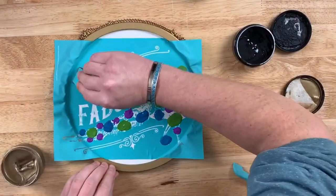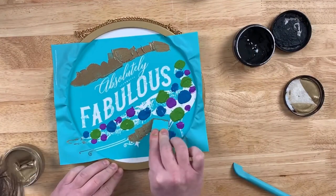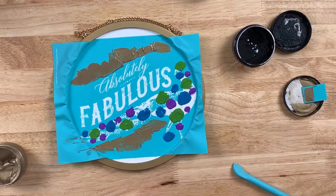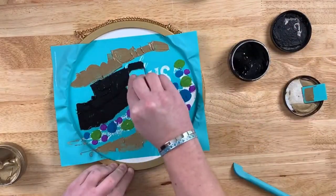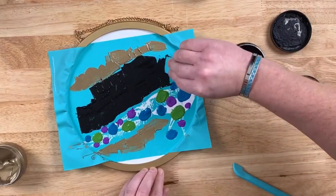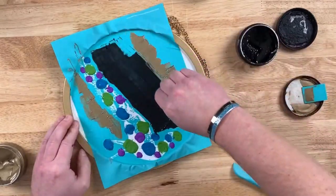The next color we'll grab is that beautiful Shimmer Gold Paste. This will be at the top and bottom of the board on the little tiny swirl marks, and the black will finish it off with the Absolutely Fabulous. The gold Shimmer Paste is a perfect match to this frame, so I actually love how well it will match when you see the results.